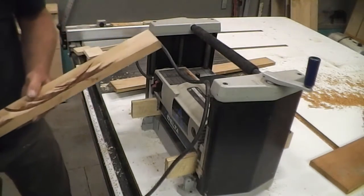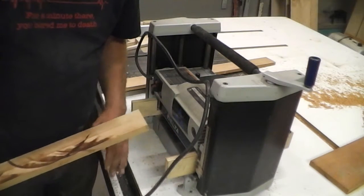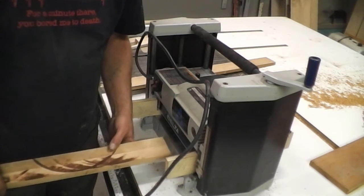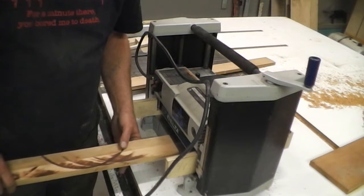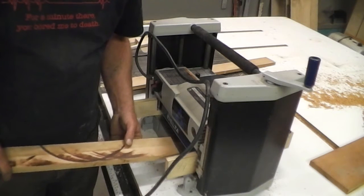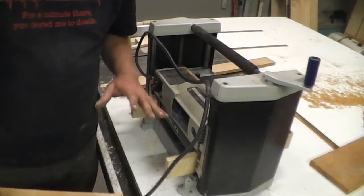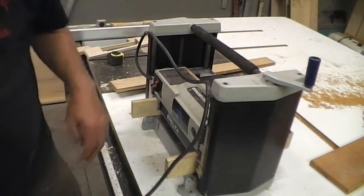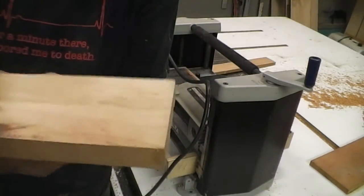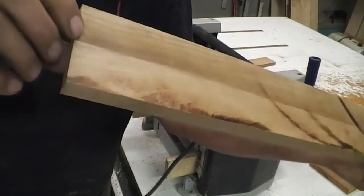I'll try not to let this one sag. Yes, the table does help — I want to be clear the table does help support the piece and it will aid in sniping if you're not careful — but the table is not what's stopping the snipe. The problem is the head of this thing rocking. So let's run this one through and show you again — nothing on this piece, all the way down.